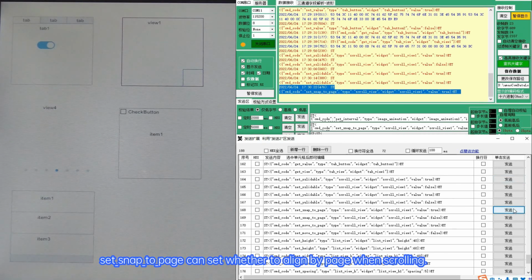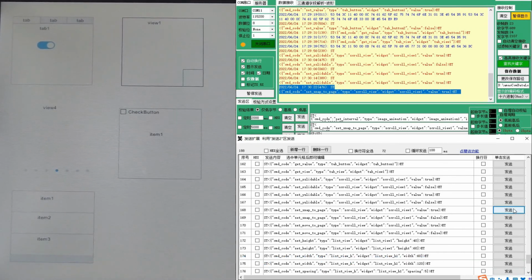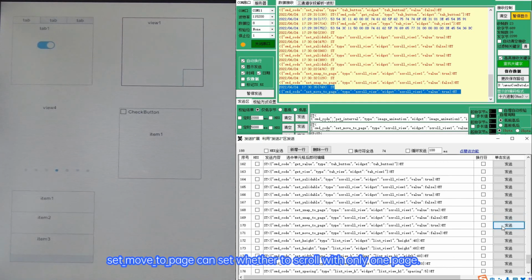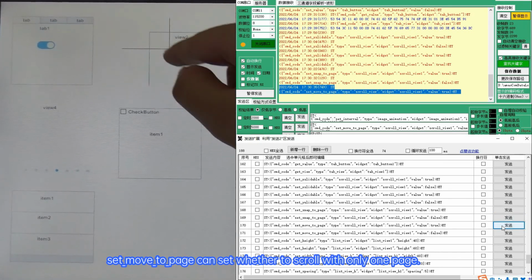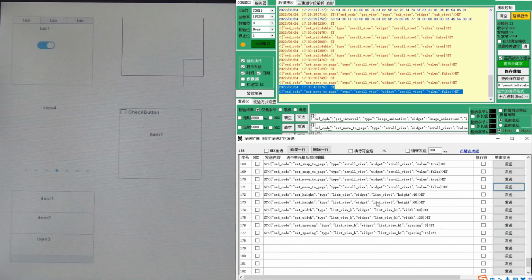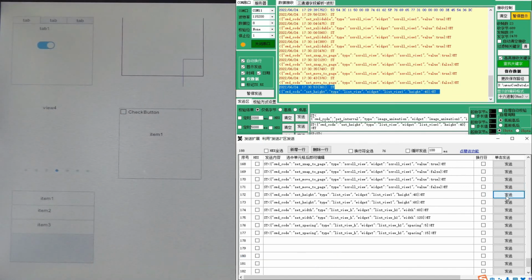Set Snap to Page can set whether to align by page when scrolling. Set Move to Page can set whether to scroll with only one page. Set Height can set the current height of list view.